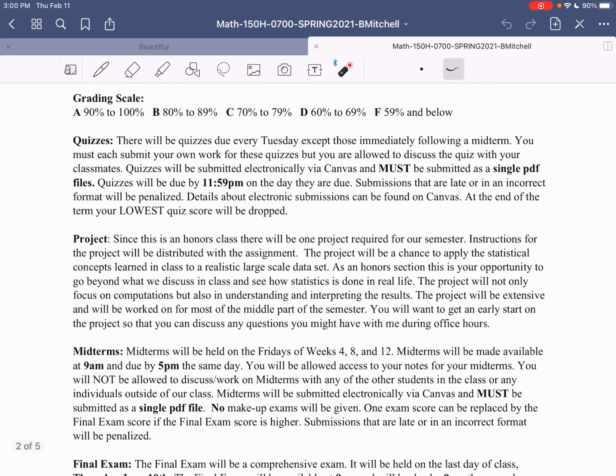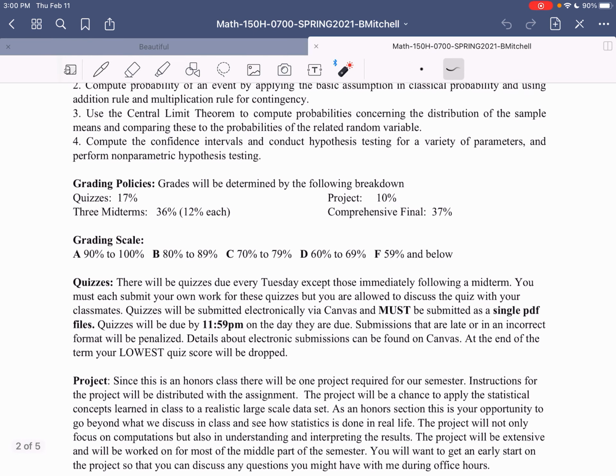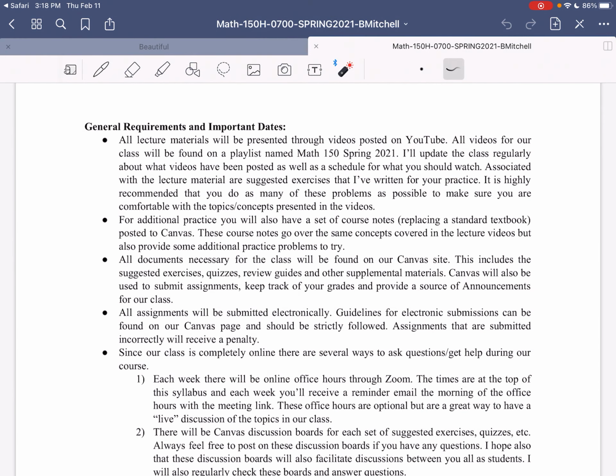All right, since we've talked about assessments, let's go ahead onto page 3 of our syllabus. On page 3, we have some general requirements and important dates. These are some important things about the general structure of our class, as well as some dates that aren't necessarily tied to assignments or assessments, but are important for the overall semester here at El Camino.